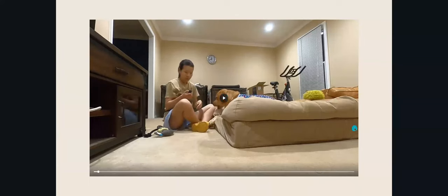Before I used 1, 2, 3, we had worked on the Dremel since he was a puppy, but both of us never really liked it. I actually prefer the clipper, but the reason I'm using the Dremel with him now is that I cut his quick a couple of weeks ago, which was really scary for me. So I started to rework on the Dremel, but he also didn't really like it. I think he has elbow dysplasia, so his front paws are a little sensitive to touch, and he doesn't like the vibration. But once we started using 1, 2, 3, he made a lot of progress in a really short time.